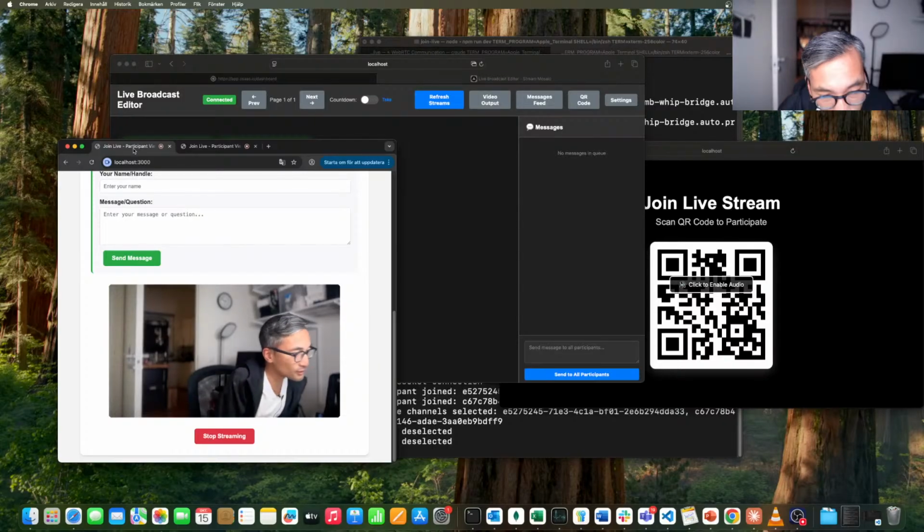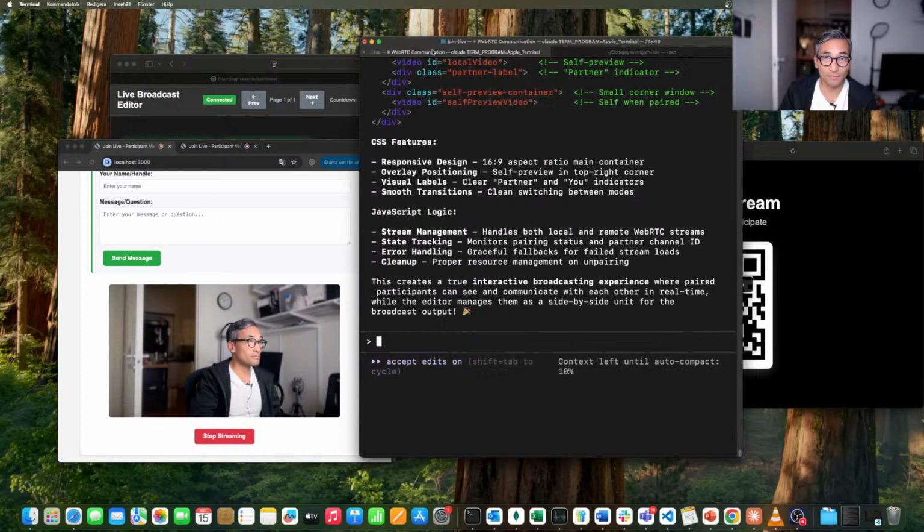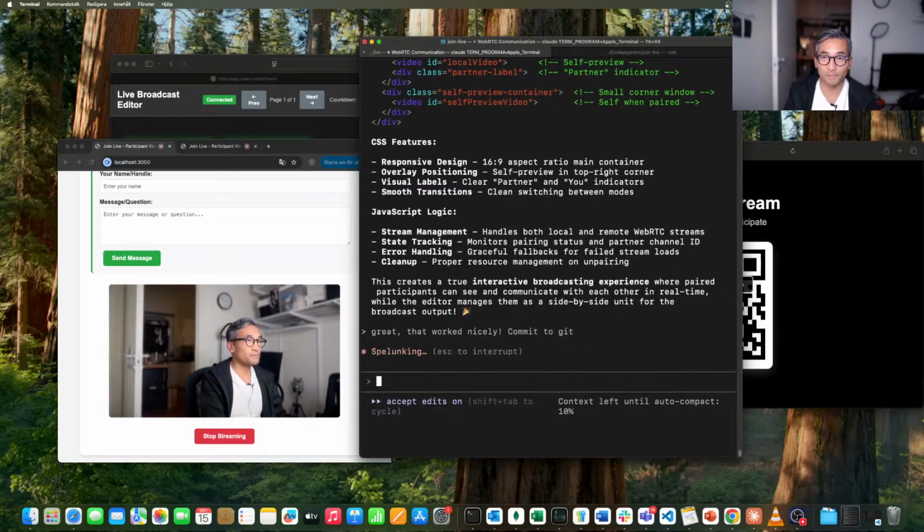Now let's have it like this. It's just the problem here when I'm demoing or trying this out. Better? That seems to work, right? Nicely. Commit to Git.